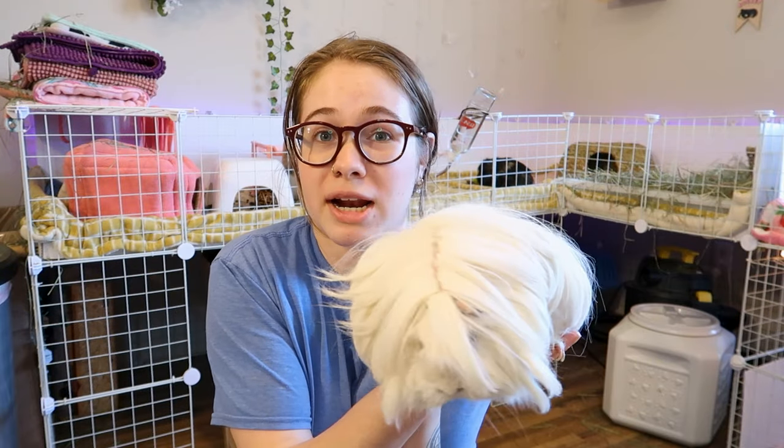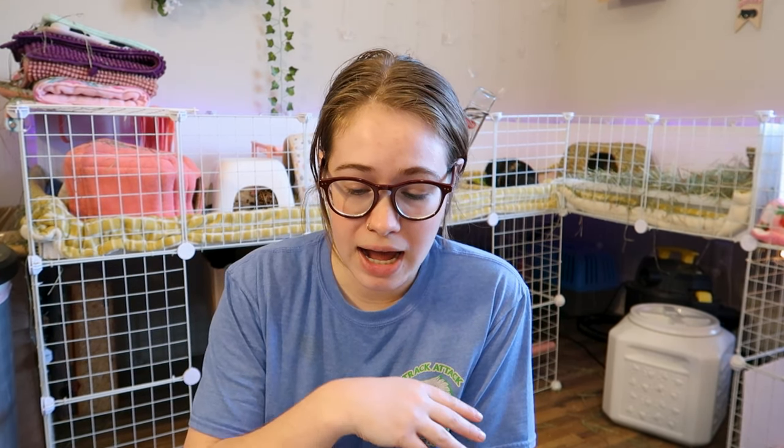It's been probably like 3 to 4 months since I've groomed and bathed her, which is longer than I like to do it. I usually like to only go like 2 or so months, 2 to 3. So it's been a bit longer than it probably should have been. So today we're gonna be grooming her. I'm gonna show you guys the entire process and also, fair warning, Marshmallow, she is a biter.